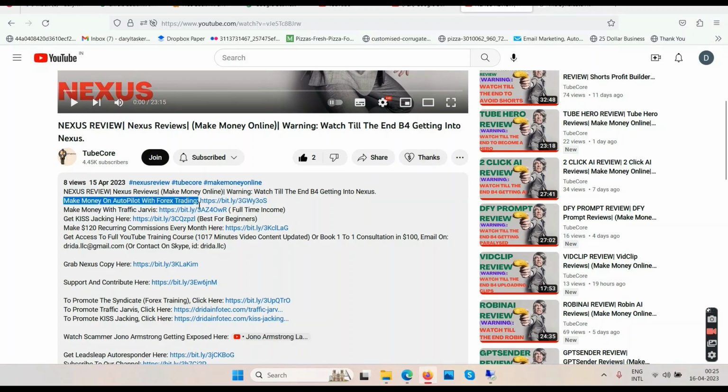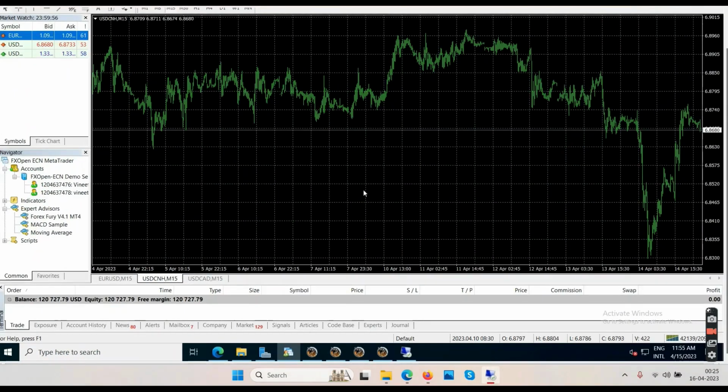It says make money on autopilot with forex trading. Now, forex trading is quite simple and complicated at the same time, because it's about the knowledge. So you do not need to know exactly what's happening here, but if you take a look at this machine or the graph right now, this is a currency graph. So the concept is that you buy currency at a low price and you sell when the price goes up. So buy low, sell high. Now we will not be doing any of this manually, because we will be using a software, and that software will be doing all this buying and selling automatically on our behalf, and we will be just making profits.